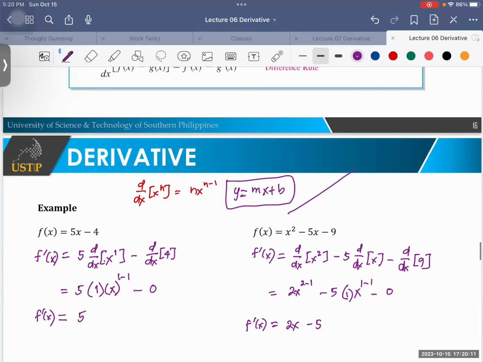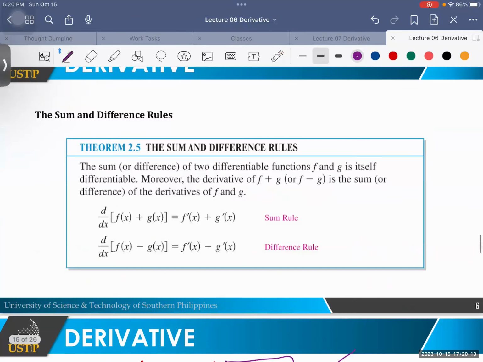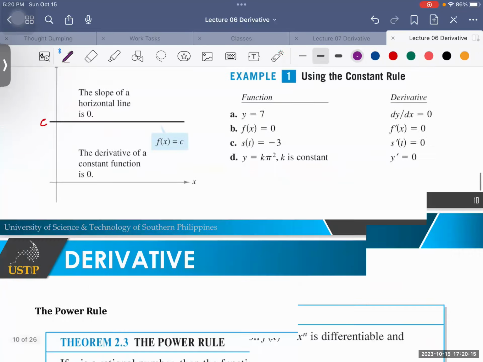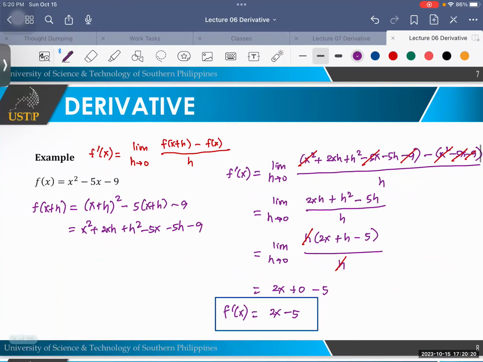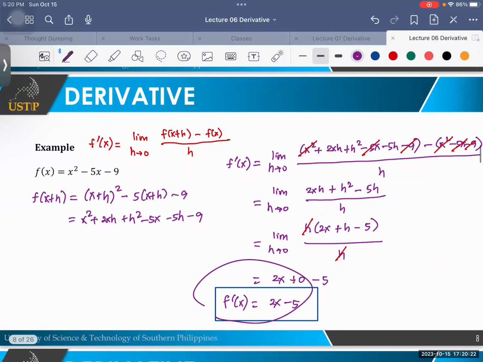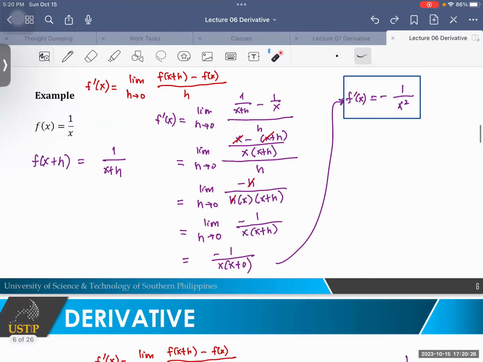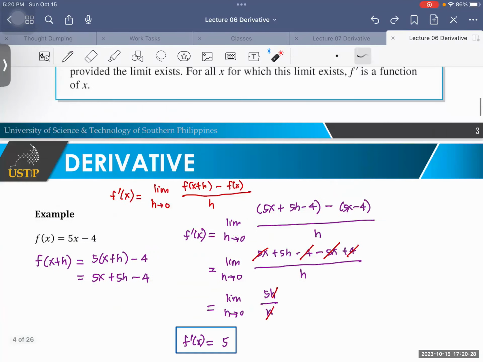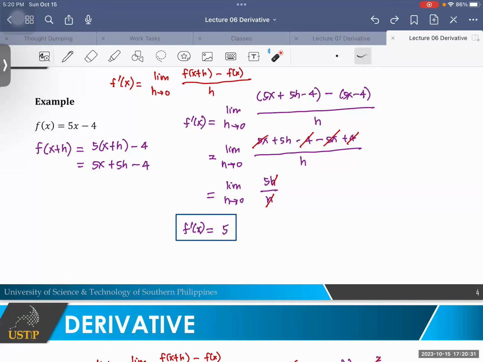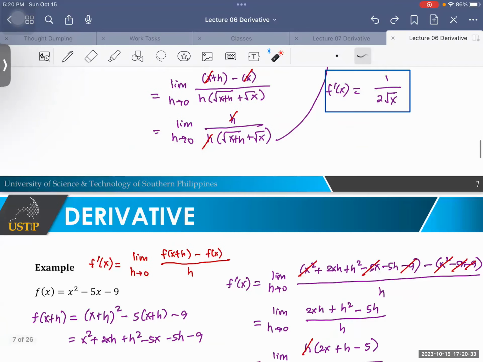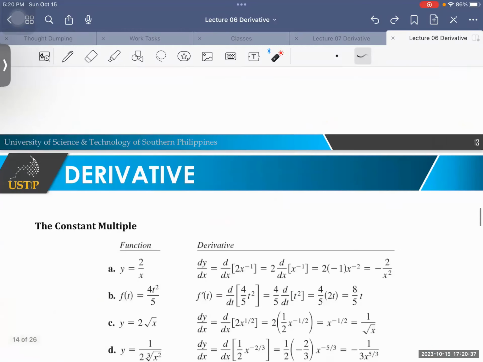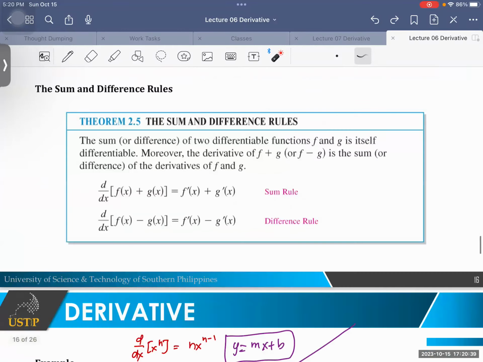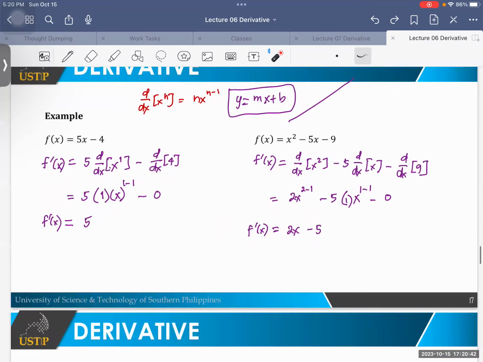Kung i-check ni sa taas class, mabag-o ang answer. So, taas sa atong solution ganina, sa x-ray set, x squared minus 5x minus 9, you have 2x minus 5. Same sa atong nakuha. And then the first example, we got 5. Again, pwede ninyo tutukan kada term class, makuha na ninyo diretso ang iyang derivative. Pero syempre, makita yapon ko sa solution nga yun sa inyo pag-differentiate per term.